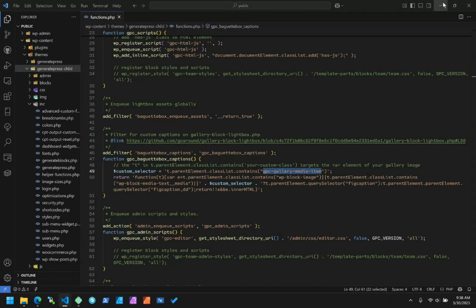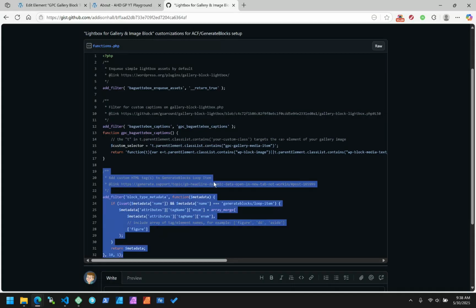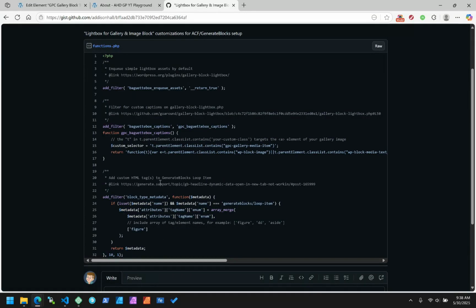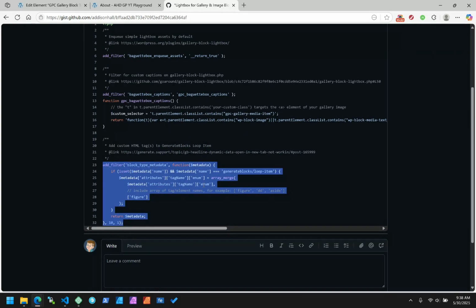Now, for the last bit, I remembered in the Generate support forum, GenerateBlocks, GeneratePress, whatever, both, that Ying, one of the support team, had mentioned, someone had asked about adding elements to certain blocks in the GenerateBlocks library, like why it didn't have this element or this element.